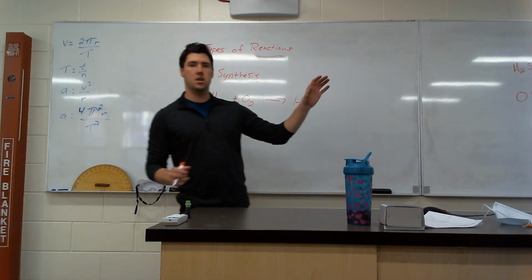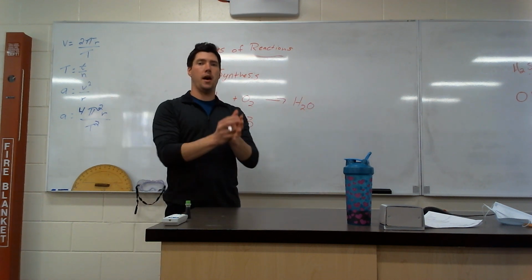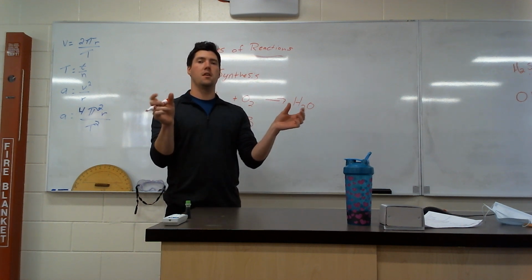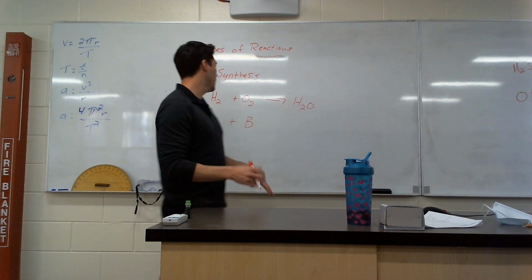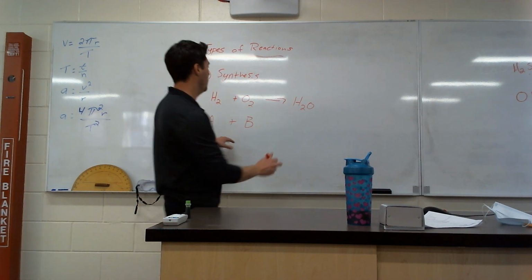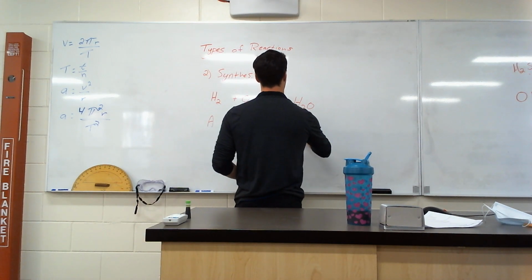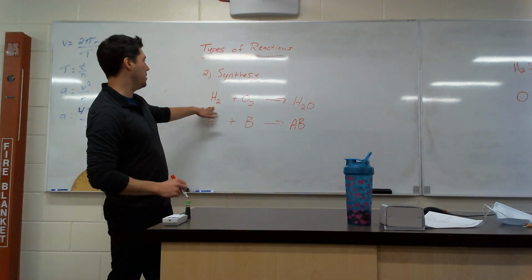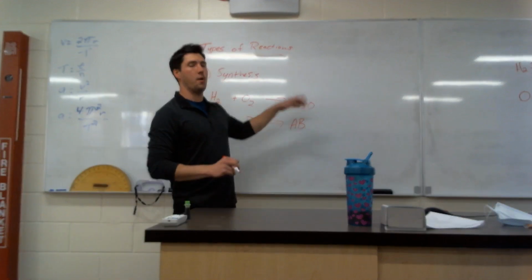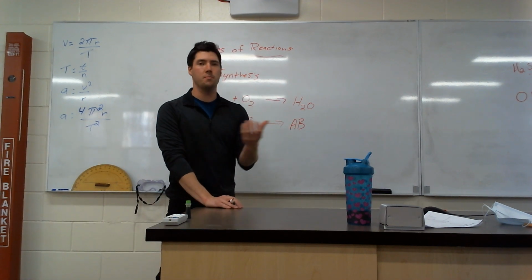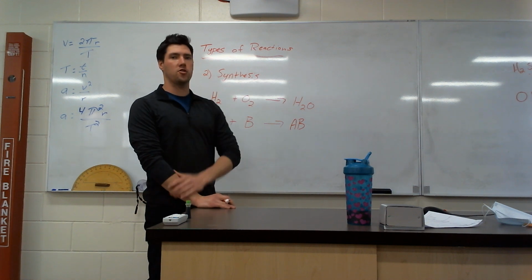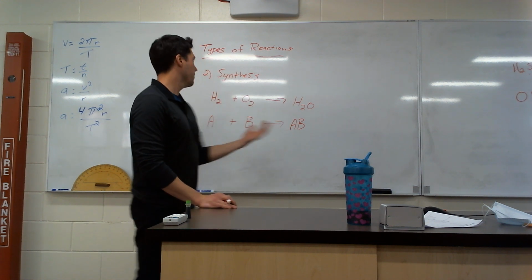If you have one element and another element, and they combine, that is a synthesis reaction. Two simple things combine to make a compound. And so it was A and B separate, and at the end it is A and B together. Okay, one element, another element, they combine to make now a compound. They're now actually physically bonded into a compound. And so that is what a synthesis reaction is. Okay? All right, moving on.